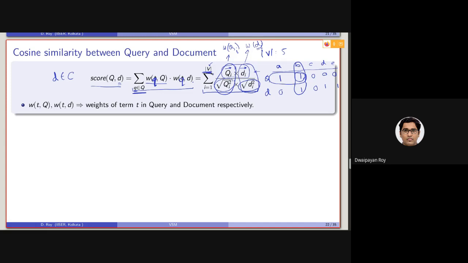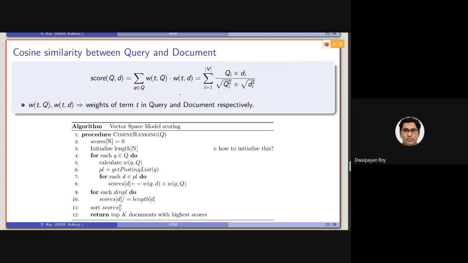Now this scoring following the cosine similarity can be used as the ranking module in the vector space model. The algorithm for doing that is something like this. We define a function called cosine ranking, where we pass the query.